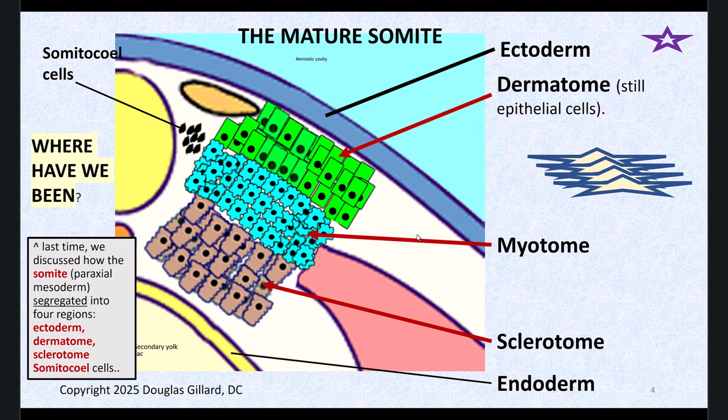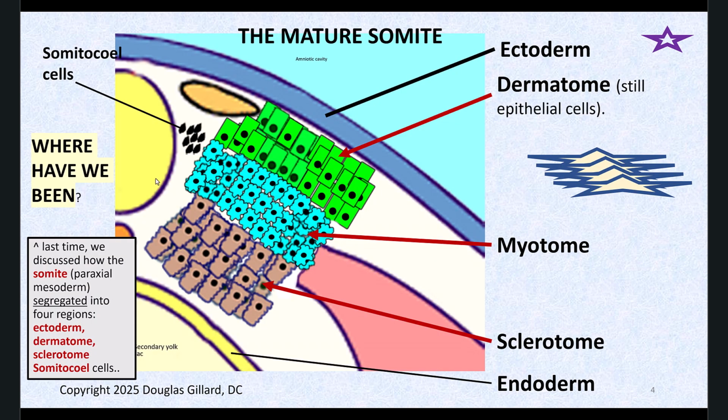And there really shouldn't be this big space. The author put a huge gap right here. This should all be filled in with this green mesoderm. And what would this be? Mesoderm, but what kind? Intermediate mesoderm, probably to about here, and the lateral plate mesoderm would be down here.